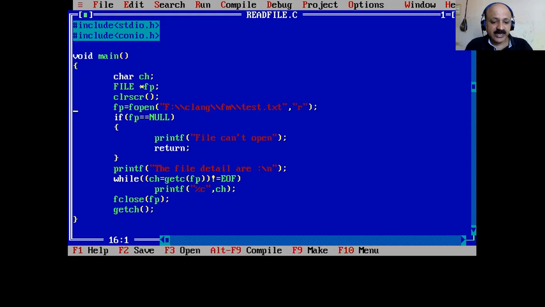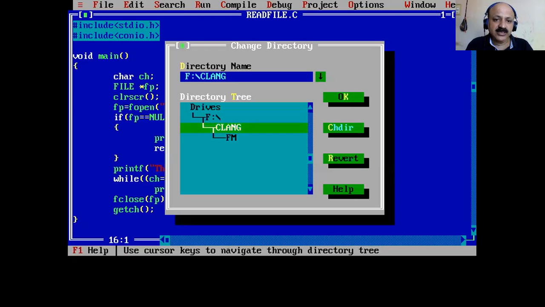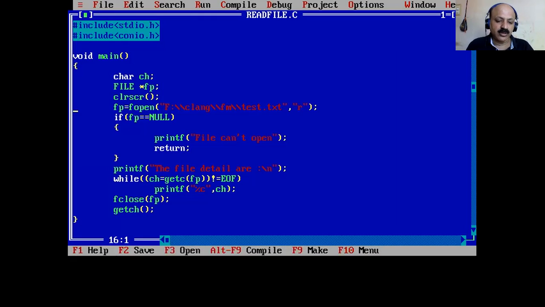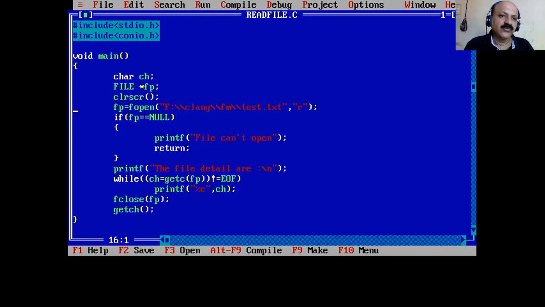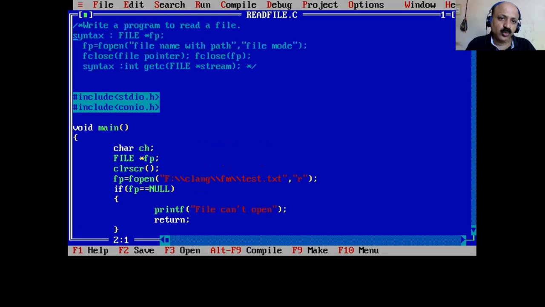So that is also a possibility. In this editor we can store our file in a particular folder. With change directory, you have to use tab, select your particular folder, and store the file there. You can directly save this file or any file you create, but here it is not full screen. So I can use our previous Turbo window-based one, which is also window based but has the size limitation problem. So that is all about how to read a file.